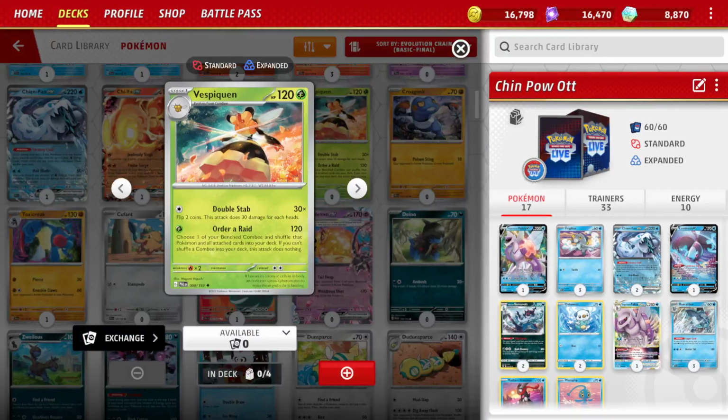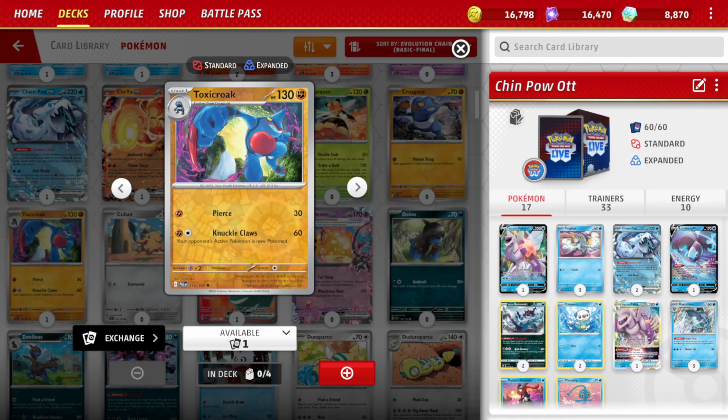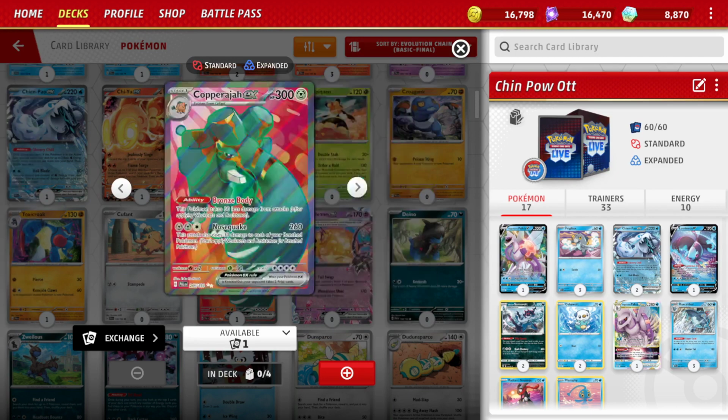Toxicroak, although it does depend if you're playing standard or expanded GLC, of course, but yeah, this Toxicroak here, 60 in poison for 2, 130 HP. These are okay stats, but nothing super impressive here.